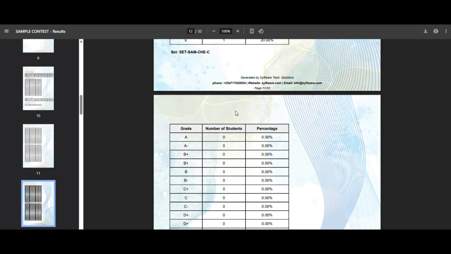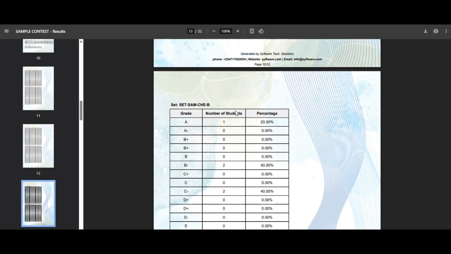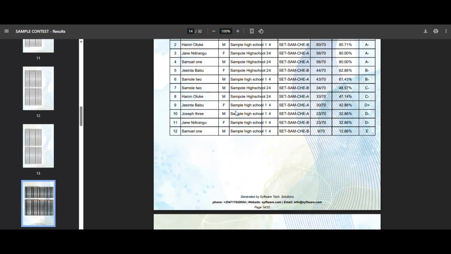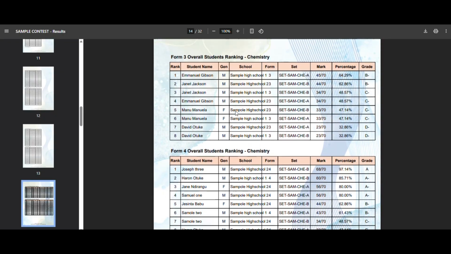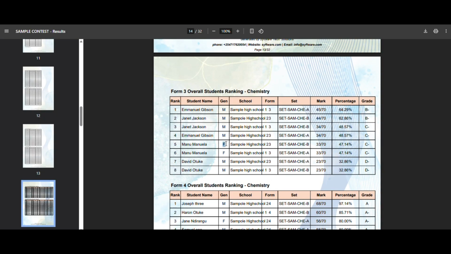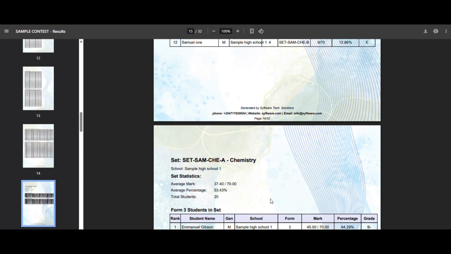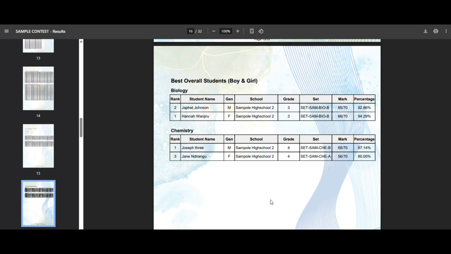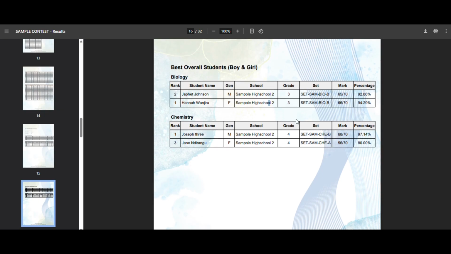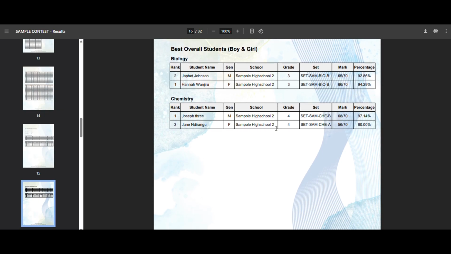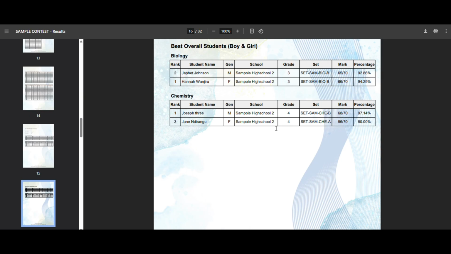So each subject ranking is just done on its own page. So for instance, we are done with biology. Now the next is chemistry. So you see all the students are ranked there. Then next you can talk about now best boy, best girl in terms of gender. If you talk about biology, who performed best, like the best boy. See the rankings there. You talk about chemistry, so talk about the best boy, best girl.